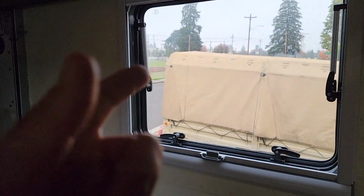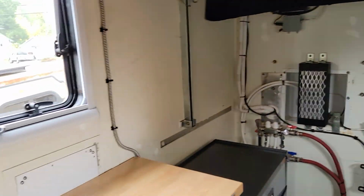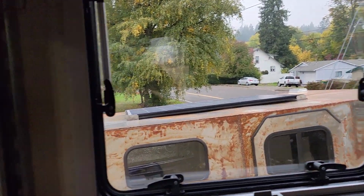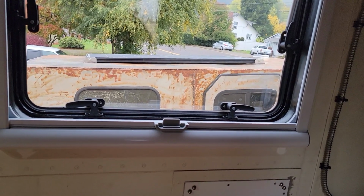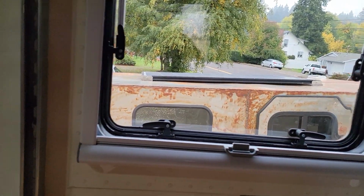These windows are another awesome thing. Strangely enough, they don't sweat at all. So the Arctic Tern windows are really impressive as far as being a great replacement for what we had in there. And now we have the brightness combined with the ability to open the window in the middle of the night, or you can see people coming and going if they're coming into your campsite.